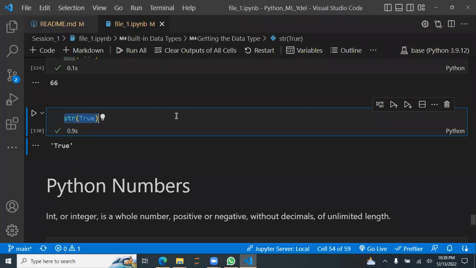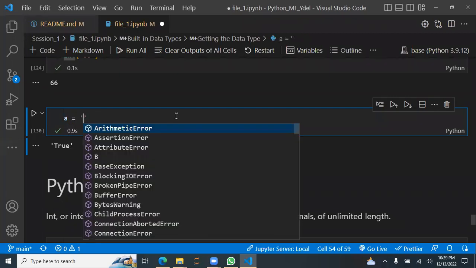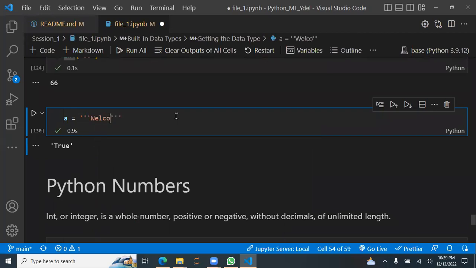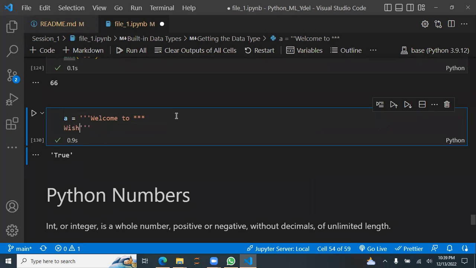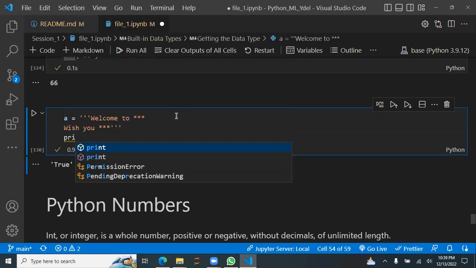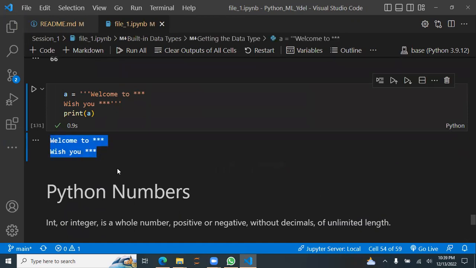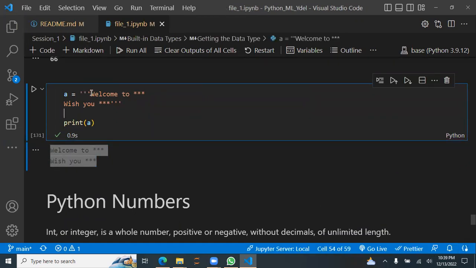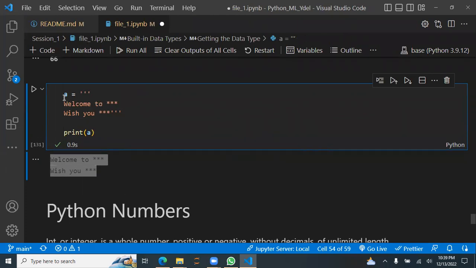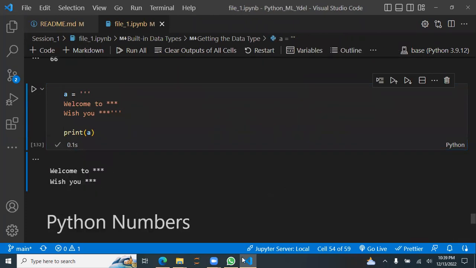Let's suppose we have a welcome message, welcome to blah blah blah, and wish you blah blah blah, and after that we want to print that. When we use print, like it's a multi-line message, so that's where this multi-line string comes in handy. And if we don't store this in a variable, it's a Python comment.